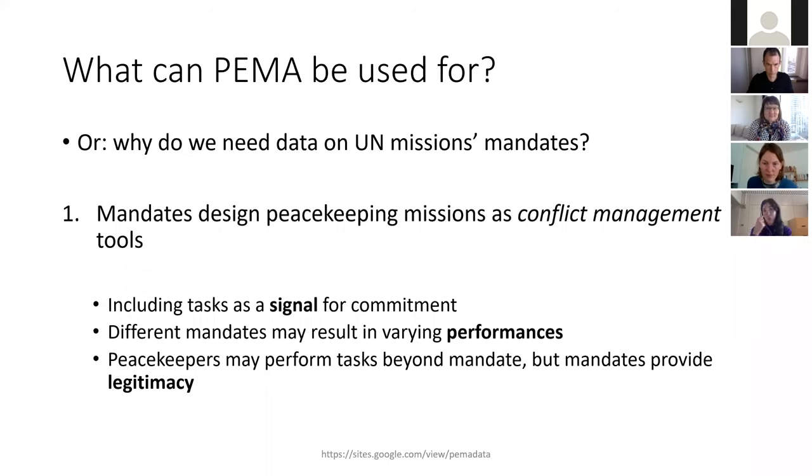And finally, we also acknowledge, of course, the possibility that peacekeepers may go beyond the mandated tasks or may not perform at all what's in their mandate. But we also think that because of the reasons that Kseniya mentioned when she described how these documents are negotiated, the role of the penholders, there's still a degree of legitimacy attached to these documents and the expectations that peacekeepers on the ground will stick to the mandates. And again, this is another type of question that needs to be studied more empirically, and for which you do need this type of data. You need the level of granularity that allows you to really see whether this makes any difference on the ground, and also whether that affects even the perceived legitimacy of the actions that peacekeepers do on the ground, particularly when we think about tasks that may be perceived as particularly intrusive, because maybe they deal with political reforms, the presence of experts and advisors that usually assist the government.